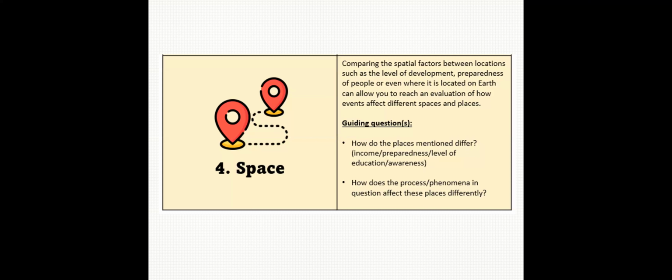Let's say I want to use space to evaluate distance from the sea. My argument will go something like, distance from the sea doesn't really affect Singapore in terms of influencing temperature because we know that Singapore is hot all year round. And just because it is located near the sea, we don't see temperatures actually being affected that much.